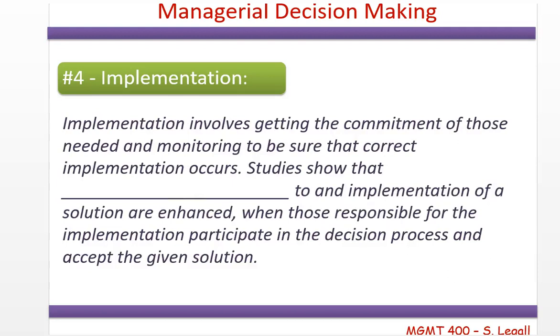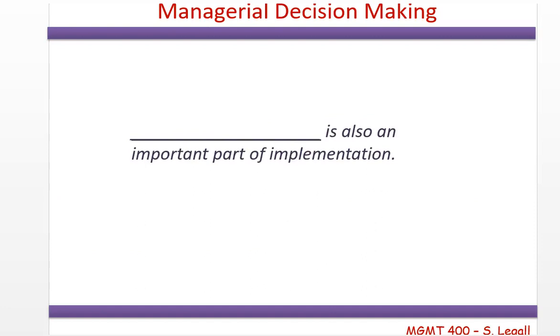Studies show that commitment to and implementation of a solution are enhanced when those responsible for the implementation participate in the decision-making process and accept the given solution. So if we want people to buy into our decisions, especially if it's going to affect people, more likely than not, when they get a chance to participate in the decision making, they are more willing to buy into the process and support the decision making. Feedback is also an important part of implementation. Getting feedback on decisions that we made can also be a good role in decision making.